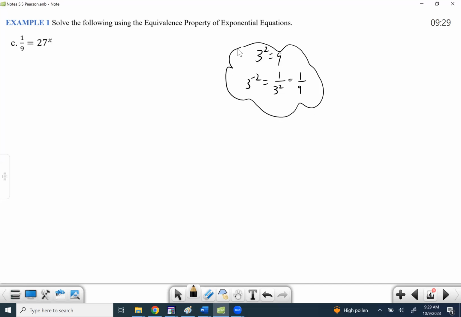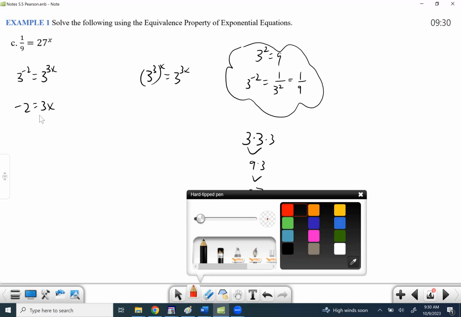So the left-hand side can be written as 3 with a -2 exponent. Then the right-hand side, well, we know 3 times 3 is 9. If we add one more 3 on, we get 27. So this is going to be 3 to the third, and I'm going to multiply it by the x because of what we said a second ago, that when you have an exponent on another exponent, it becomes multiplication, right? So 3 cubed raised to the x will become 3 to the 3x. Okay, the bases match, so we'll forget about the 3's. Let's set the exponents equal to each other.